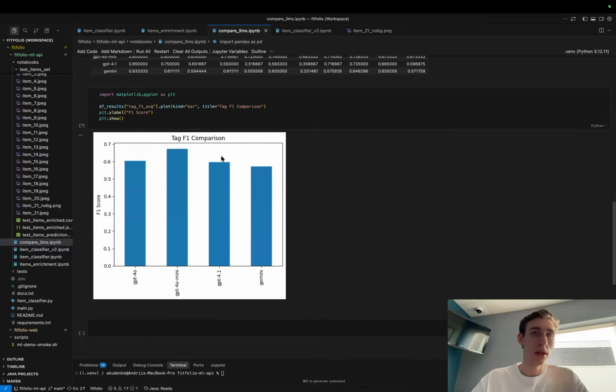And finally, I get some results like this. I did some little statistical analysis, and we can see that GPT for all mini performs slightly better than all the others. Overall, they are all good, but it does it better.